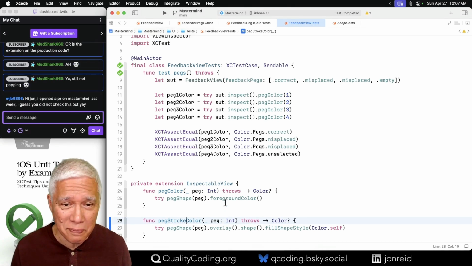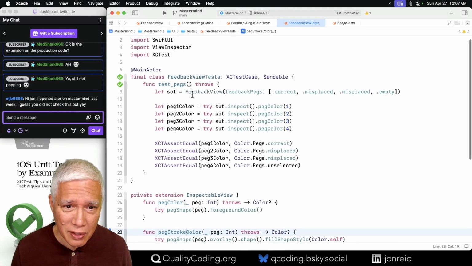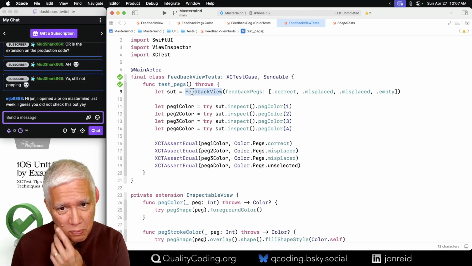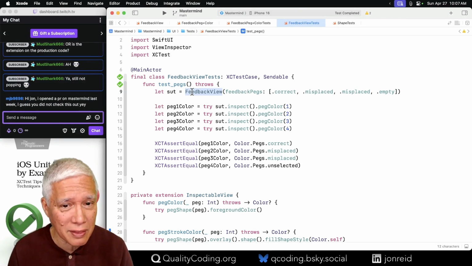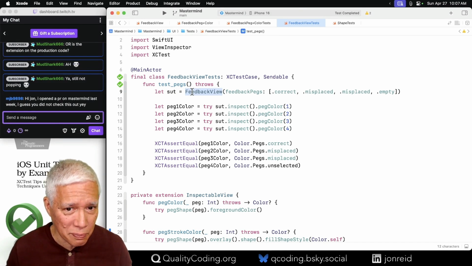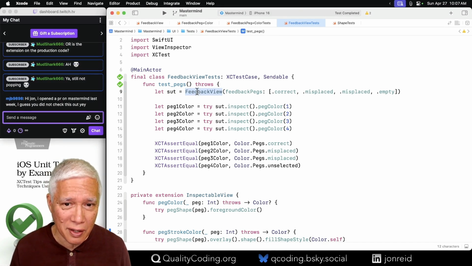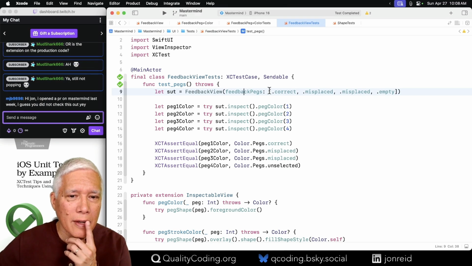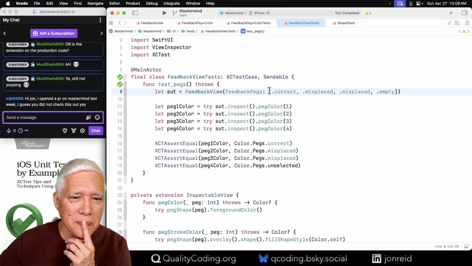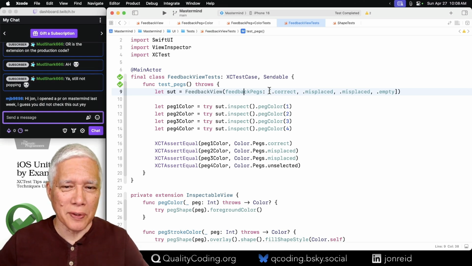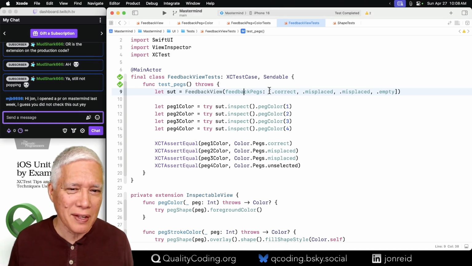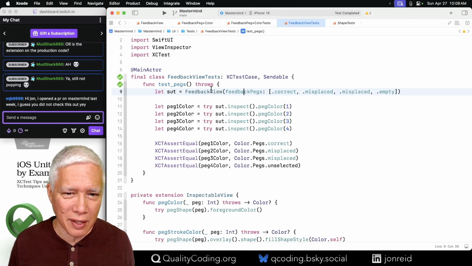I just wanted to get that in, moving in small steps. And then the other thing you did, Mohammed, was you extracted make SUT, and I like that. That's one of the things that we've learned together. I still want to do more of it. It takes an array. When I see an array in test code, it makes me want to not use an array, but instead simplify it a little bit. So let's do something else.